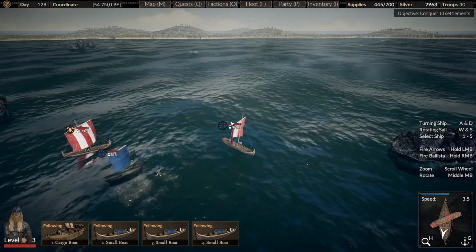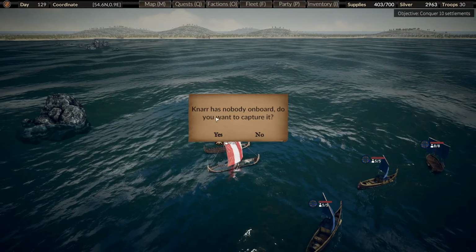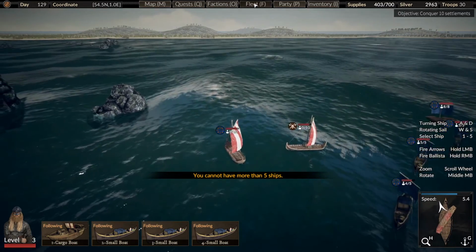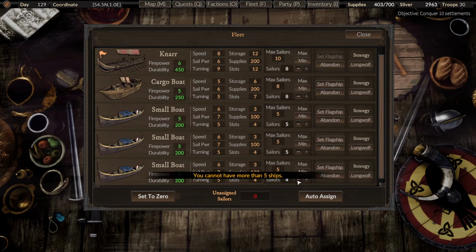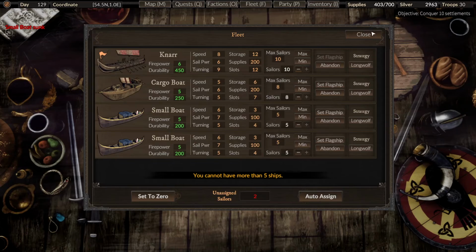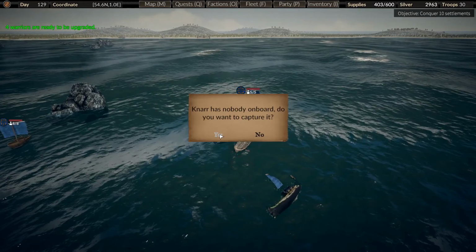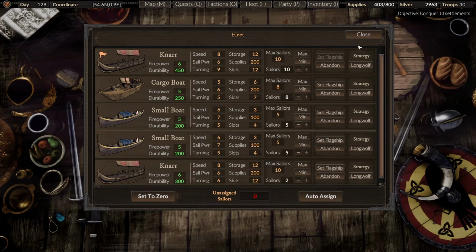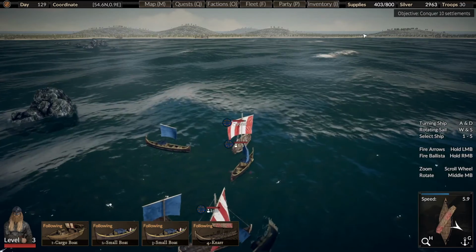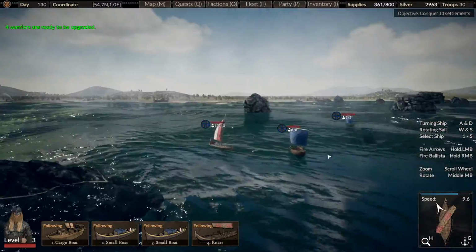Let's see if we can swing back and get that. Yes. Oh. Okay. So fleet. And abandon that one. Yep. Can I get it now? Yes. Nice. Well, that was definitely worth the little detour.